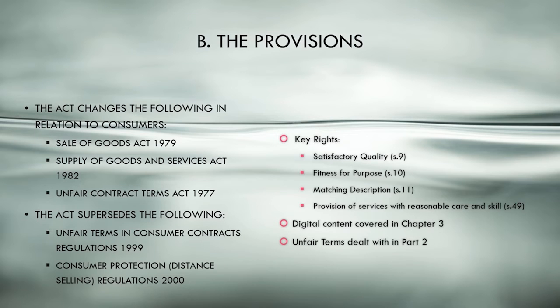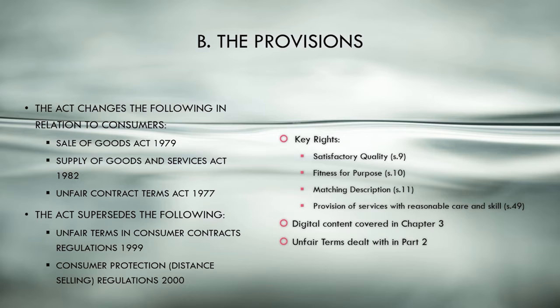However, after 30 days, replacing the more flexible concept of acceptance under the Sale of Goods Act, this is replaced by a right to repair and replacement as the primary remedy. Only if there are no adequate arrangements for repair or replacement will the right to reject remain. Perhaps the greatest innovation can be found in Chapter 3, which covers digital goods, which are now given equal treatment to physical goods. This chapter follows similar issues as in Chapter 2.